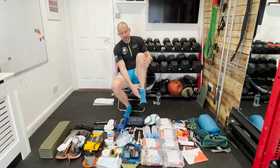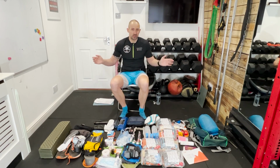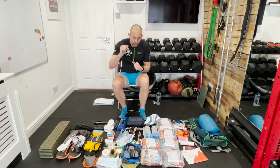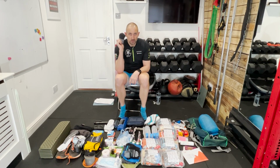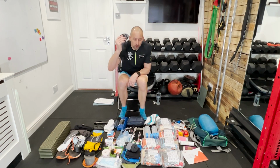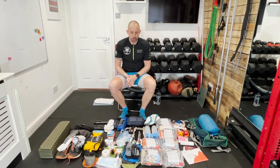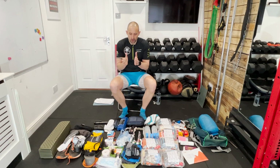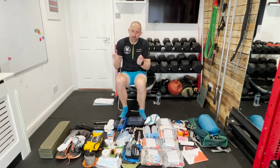So I've got a pair here. Some people take one pair and just keep them on. Some people take two pairs. Some people take a new pair for every day. I've taken another pair of these Injinji in case I like them, and obviously I can change. But I've also got a backup pair of normal Hillies in case the toe socks just don't work for me. Also, the toe socks increase the front of your foot in your toe box, so if your trainers are not really wide, it is going to have an effect. Imagine then putting on top of that the tape on your feet.